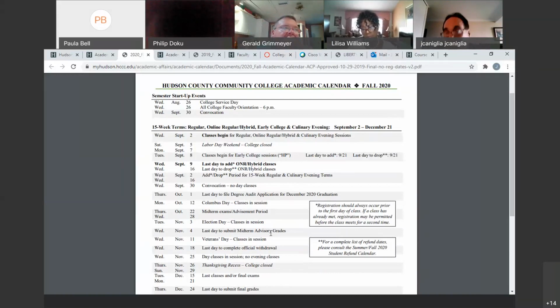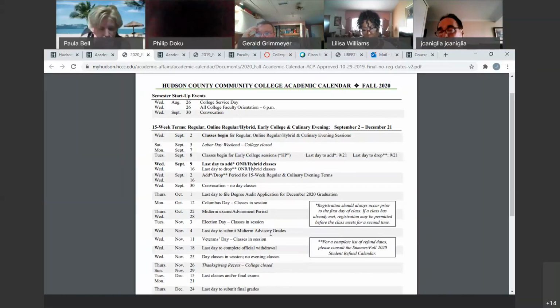So before that date, it's very important. We're going to try to be promoting more faculty to please post the midterm grades, because it's important for our students, because it gives them an idea of how they're doing. And as I said before, it's only an advisory grade. It won't hurt them at all. It's good to let students know that if they're not doing as well as they thought, they could speak to their professor about what they need to do to bring up the grade. So it's very, very important.